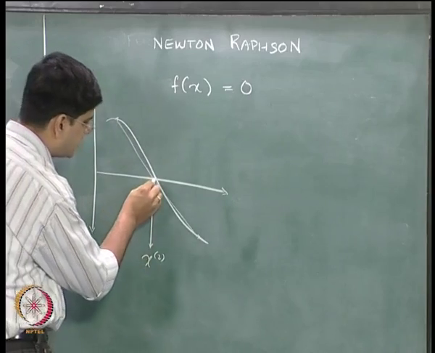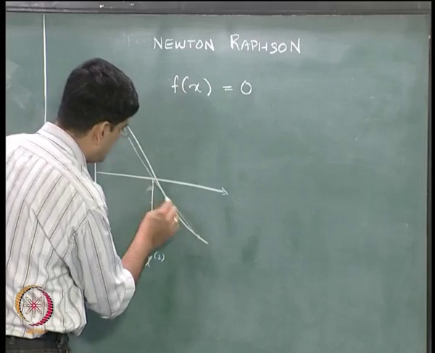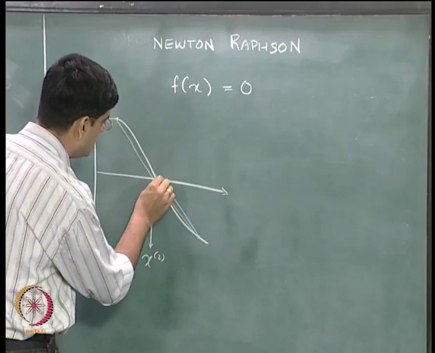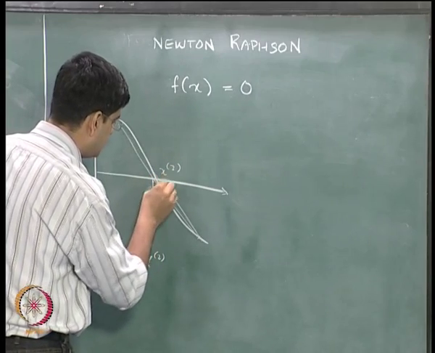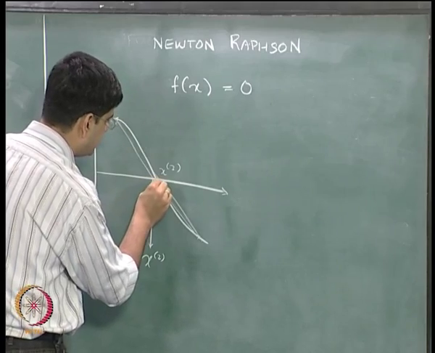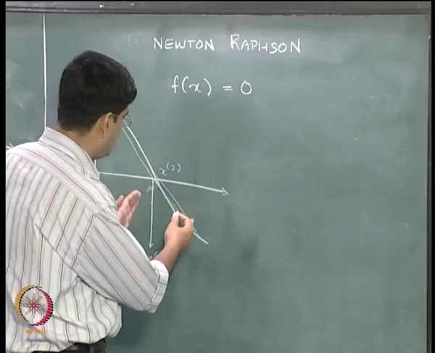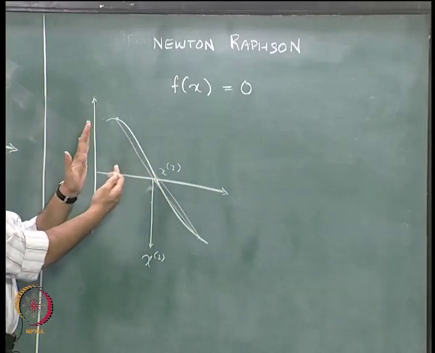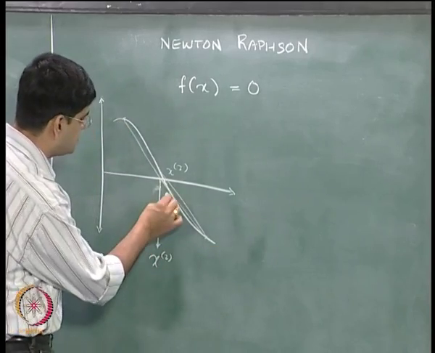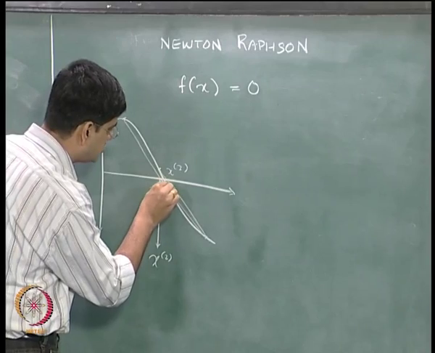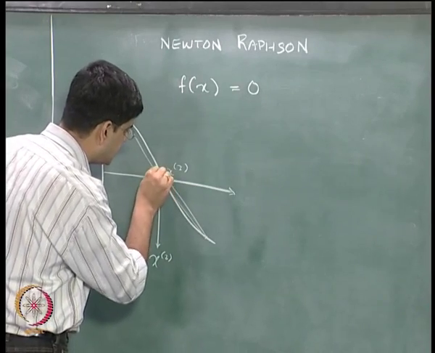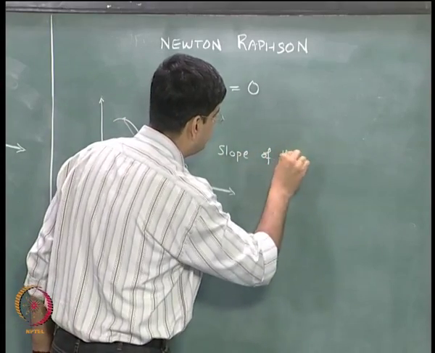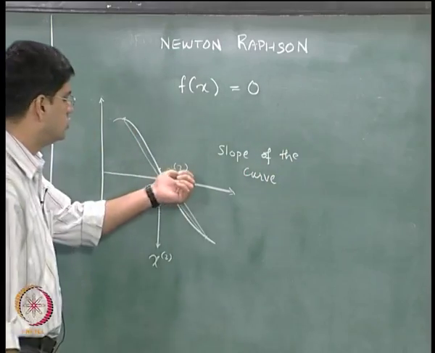Then x2 and x1 we connected with a straight line, and this became our x3. Then x3 and x2 we connected with a straight line, and this became our x4. So what happened in the secant method is that x2, x3, x4 started coming closer and closer to each other. So let's consider the case where x2 and x3 are very close to each other. This particular line segment that joins x2 and x3 is nothing but the slope of the curve close to the point x3.